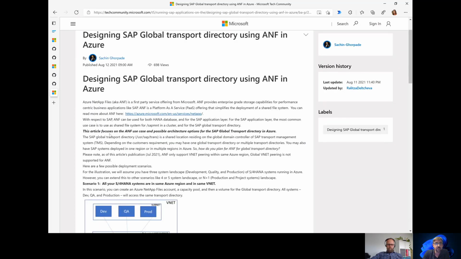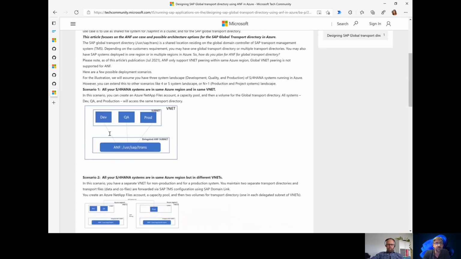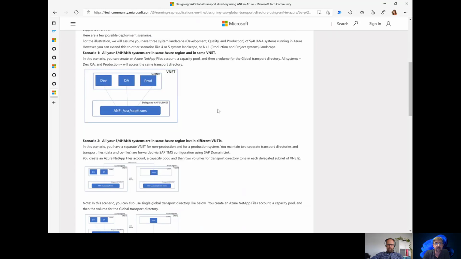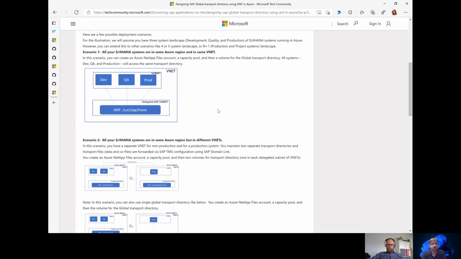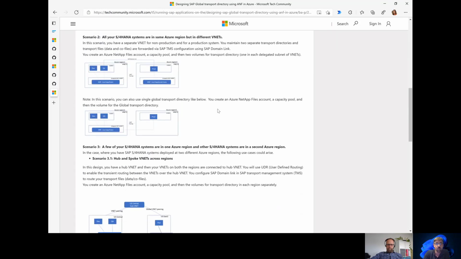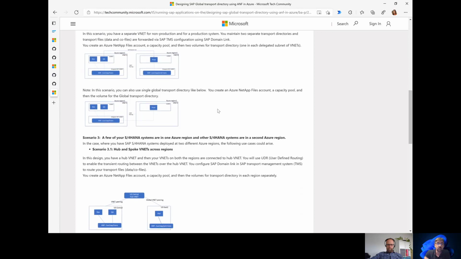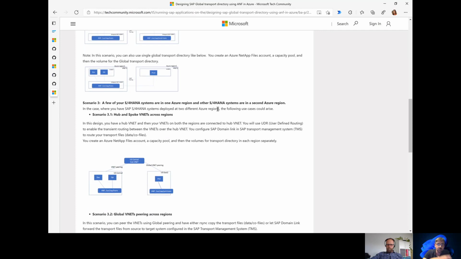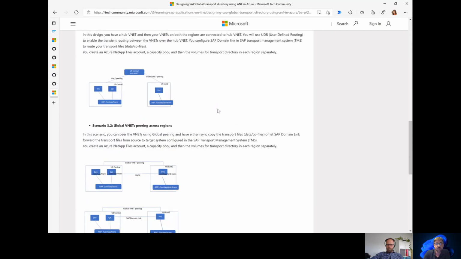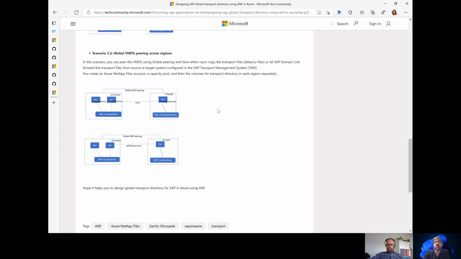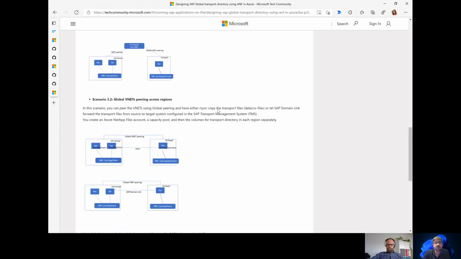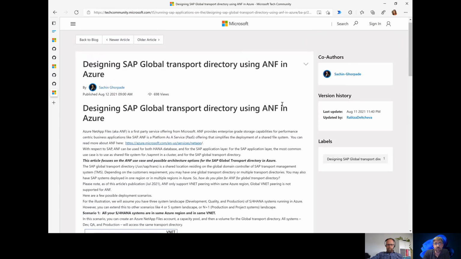But actually, Sachin explains in a nice way different scenarios, like all your S4 systems are in the same region, okay, in the same VNet. Then what happens if they are in different VNets? How does the scenario look when I need to access my NFS file share from across the globe and so on? So it's a nice article that really outlines different architecture settings of how you can use ANF with your global transport directory.